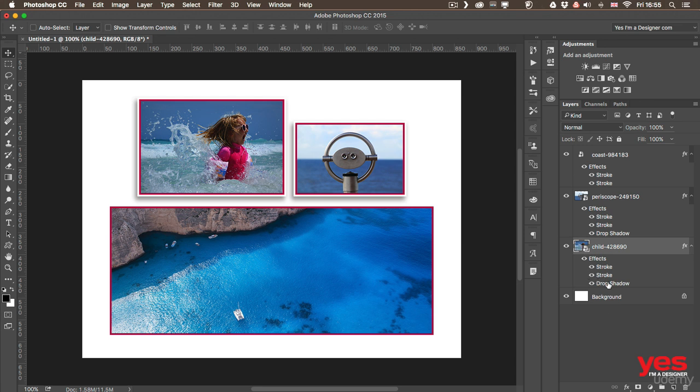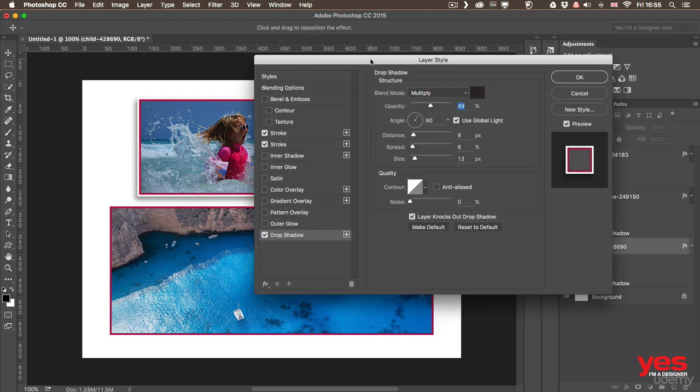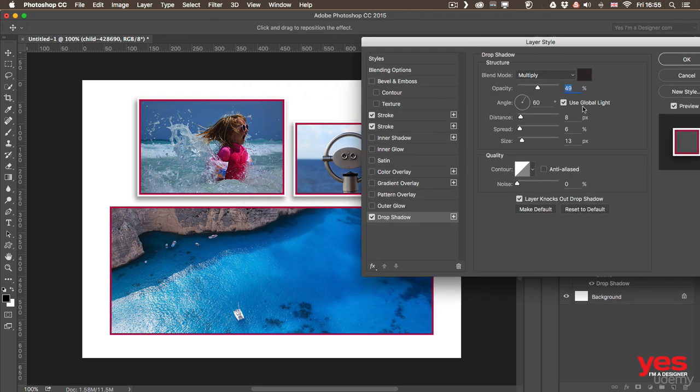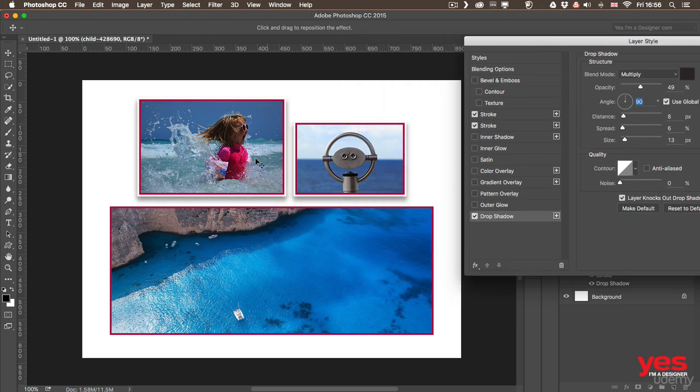If I go into the Drop Shadow option, you can see that we have a feature here called Use Global Light. Now, when I start changing the angle of my shadows, it not only changes on the currently selected layer, but it changes on all the layers that use drop shadow, or any effects that have an angle feature.